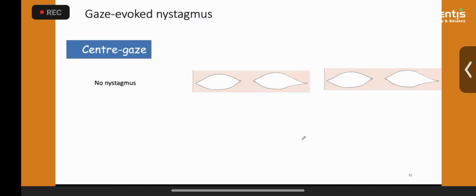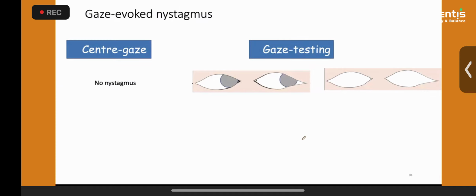Now, what is meant by gaze evoked nystagmus? It is a burning question. Gaze evoked nystagmus is a very hot topic as far as nystagmus is concerned, and it is an alarming sign. So now, if you look at this nystagmus, conventionally this is right, this is left. So when the patient is looking towards the left, the nystagmus is beating towards the left.